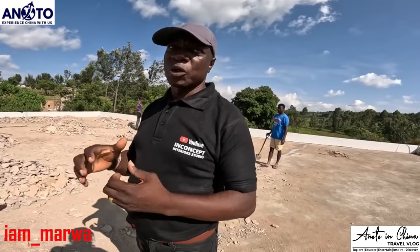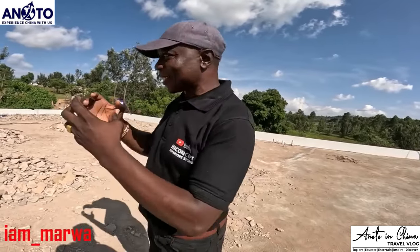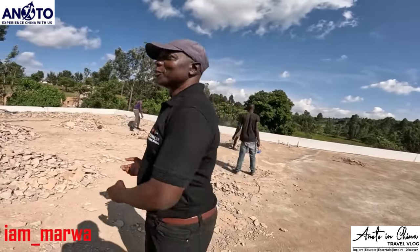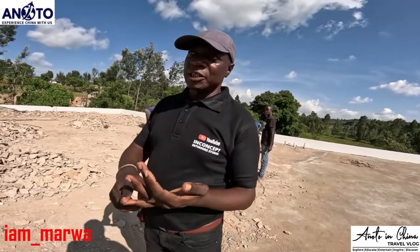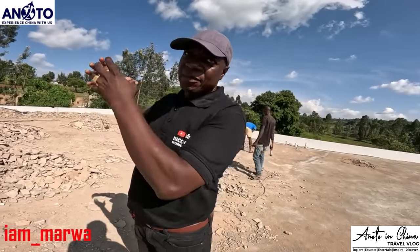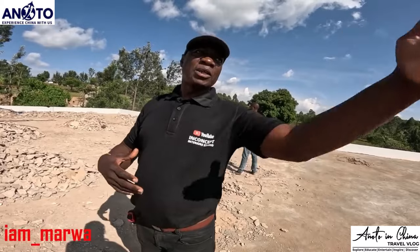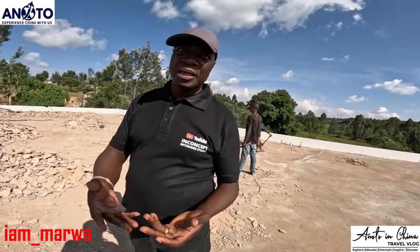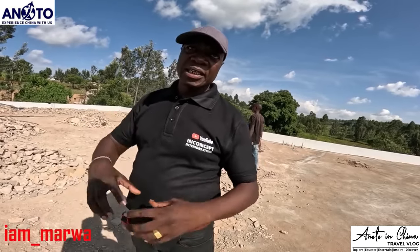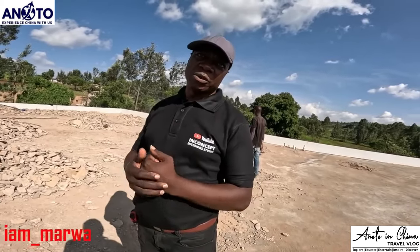There are some special labs that test the strength of the concrete. There's no way somebody can test it while the house is standing. We just need to test the strength of the concrete. For us to test, maybe it is to hit it with a hammer, which will bring it down. But I know you can remember the ratio that the guys who were casting used. I have my engineer who can give us the ratio, what they used. You used this river sand, then the normal ballast, and cement. That ratio, you just take it to the lab. They will make some blocks for you and test the strength of those blocks.